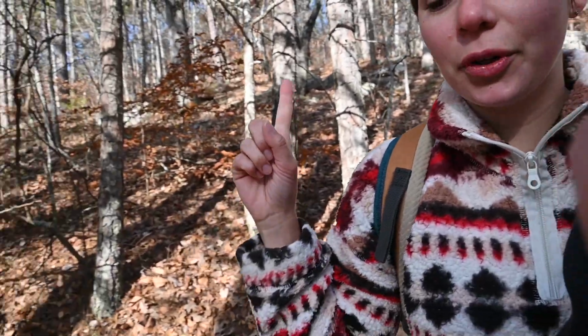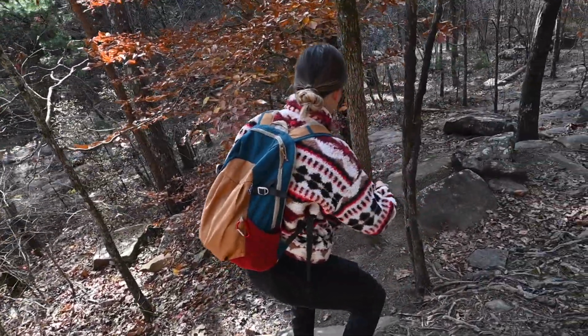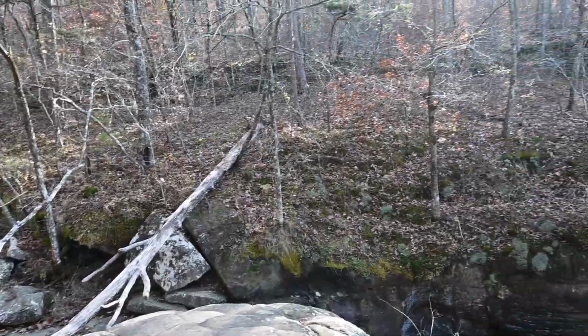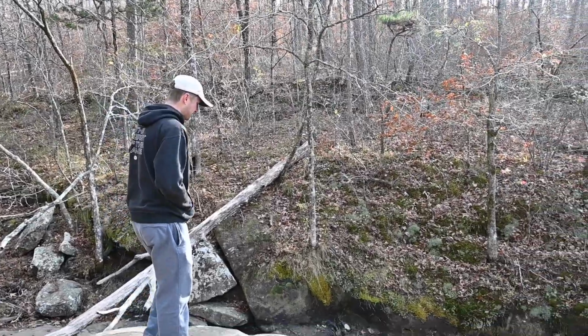Yeah. Onward. I am seeing a little bit of water, so as long as that water flows out of the glory hole. Is that an inappropriate phrase? We would like to know. It sounds weird. I think we're getting close to the hole. I hear water. Oh my god, I'm about to fall down. Oh my god, it's the glory hole.